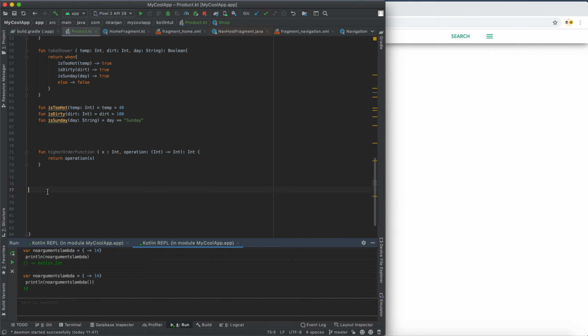And okay, let's see how we can use this. We can also create a lambda here, which is taking an integer as input and doing something with the input.